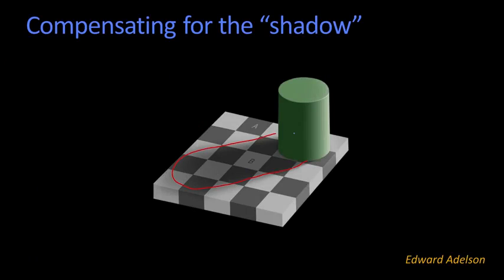So it's seeing this shadow cast by the cylinder. So it says, okay, wait a minute. If there's more light here than there is there, then this thing, if it's the same intensity coming off the image, it must be a lighter square. The other thing is that the idea of this being a lighter square is consistent with this interpretation that this is our checkerboard and these are nice light squares and the repeated pattern. And generally, the way I like to think of it is your brain likes consistent interpretations. So this is sort of compensating for the shadow. Your brain is saying, okay, I see that shadow, I understand that shadow, so the thing underneath it must actually be lighter, even though the image intensity coming up at you is the same between A and B.